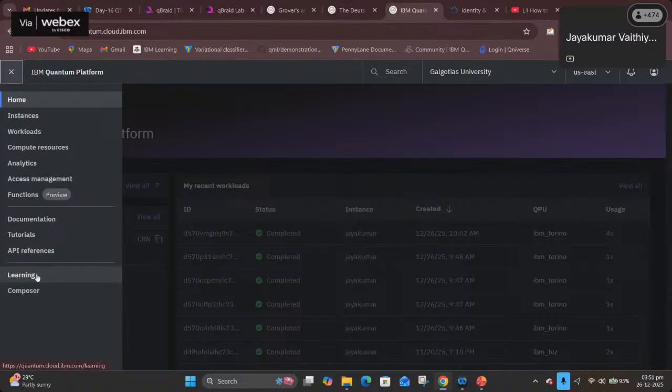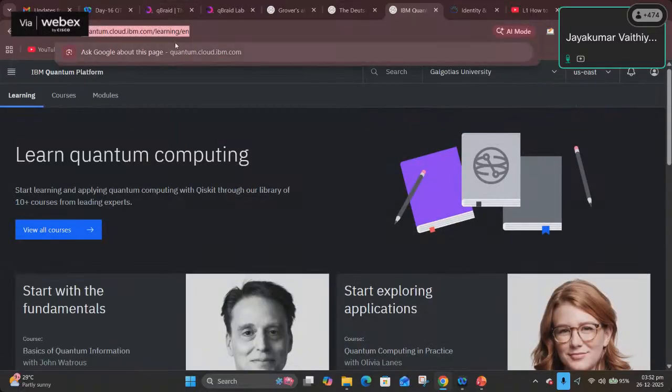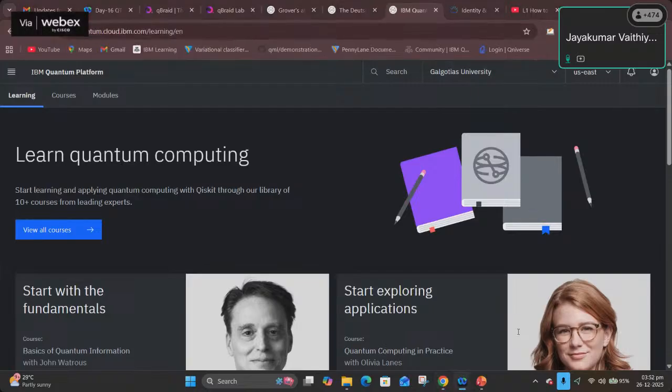Okay, so you can click the learning tab. Even without login, you're able to access this, so don't worry about the login. If you don't have a credit card, don't worry. For study purposes, we actually have no need of access to real hardware. Even the simulator is more than enough.